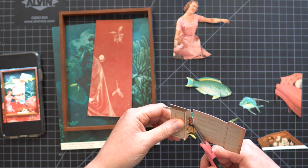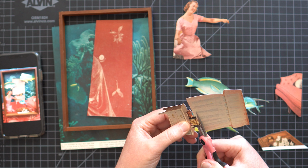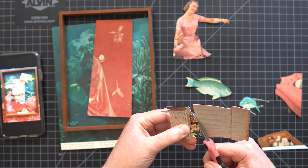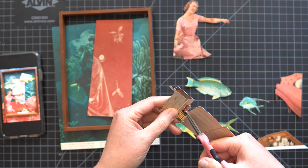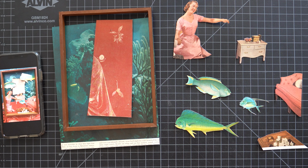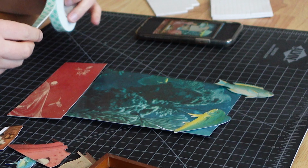I also think that by doing this, we're going to reveal more of the ocean in the background, and I ultimately think that will be more interesting of a background. And yeah, this curtain just is not doing it for me, so we're gonna get rid of it. Bye-bye. All right, now we are really ready to assemble.